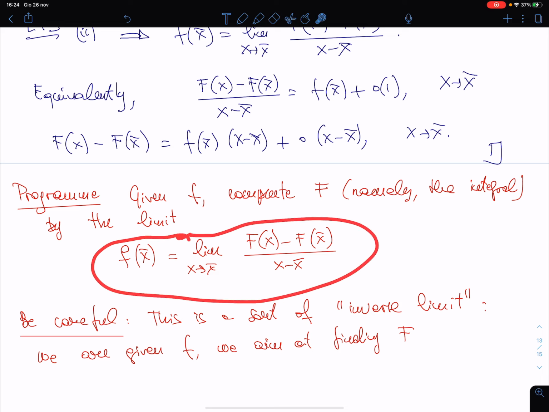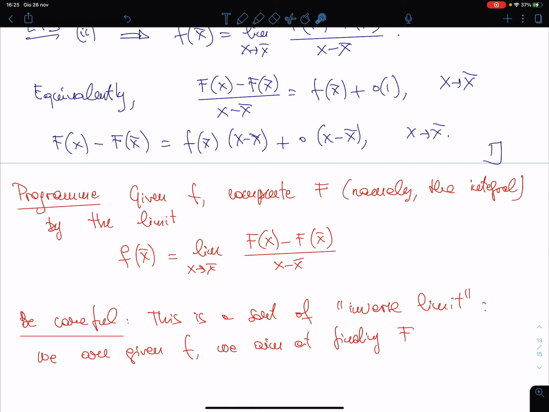Think of the following problem. You know that the limit is 2. What is the function? Of course, this is strange. It is quite difficult to give an answer like that. The problem is not so ill-defined because here we don't have just a function. We have this strange ratio that we will call incremental ratio because it is the ratio between the increment of the function and the increment of the variable. So it is not a free function. It is a structure a bit more rigid. It will help us. However, if you are smart enough, you immediately see that this problem has infinitely many solutions.